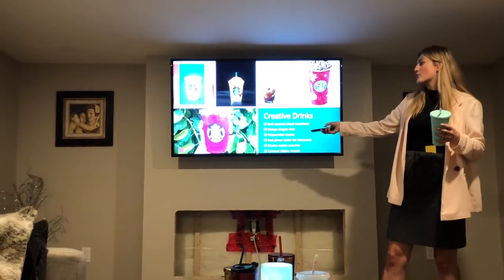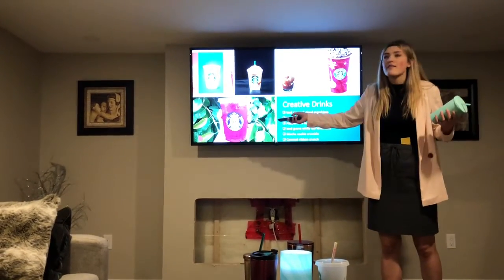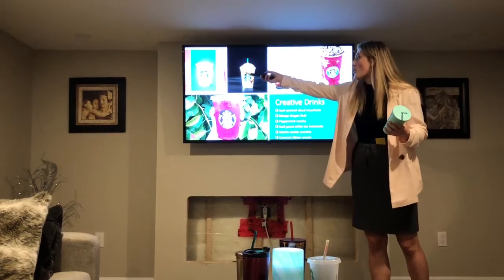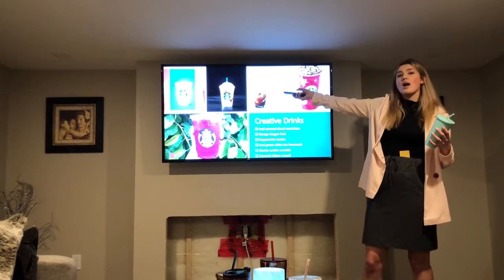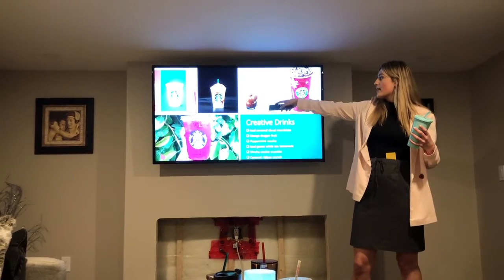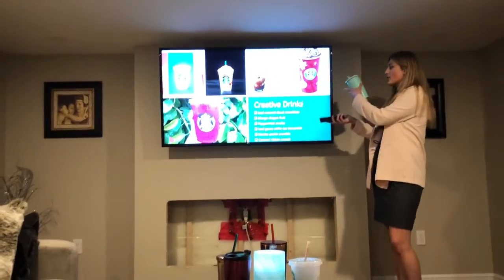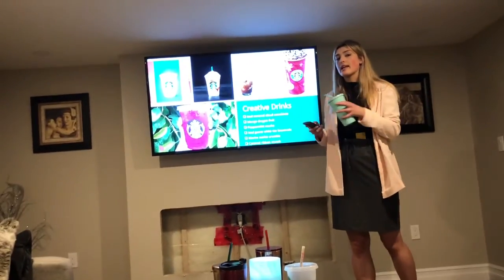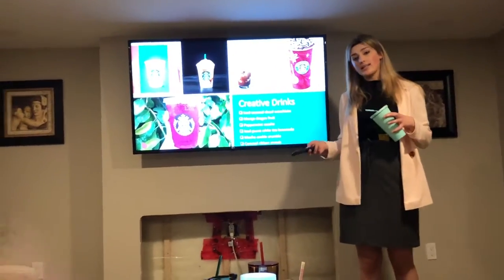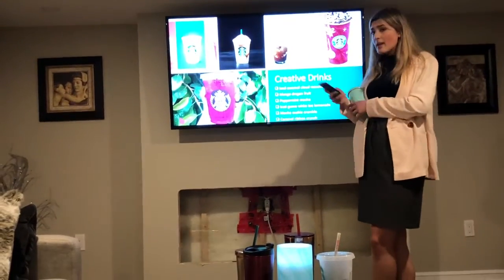So here are some of their creative drinks. They have a dragon fruit iced lemonade — what other cafe has dragon fruit? Or guava white tea lemonade? Their cold foam mocha latte is really good with caramel. Even their festive cups during the Christmas season are super nice and attractive. With their drinks, you can customize to your liking. If you don't like something or want to add something, just tell the barista and they'll gladly make it. They also have a secret menu — if you want to make a Twix frappuccino, just tell them the ingredients and they'll make it for you.